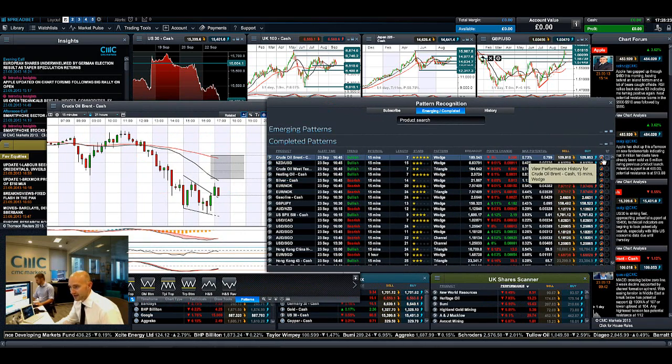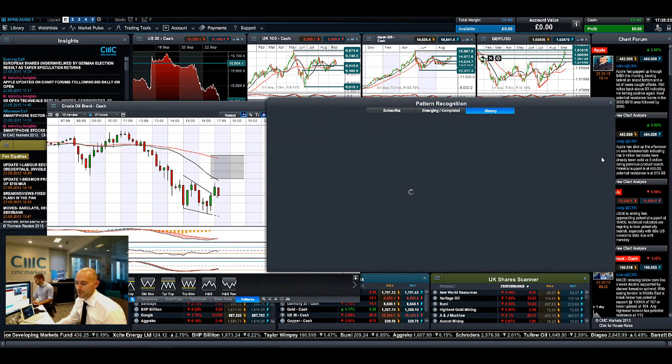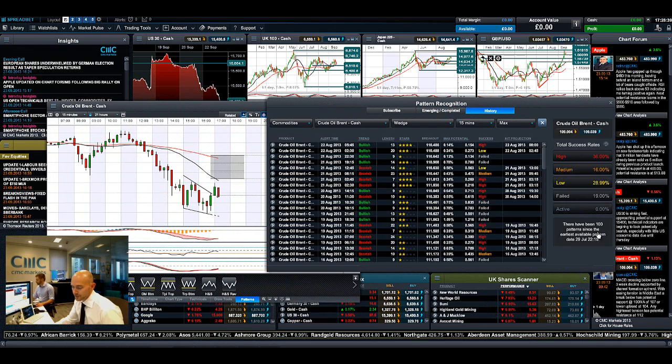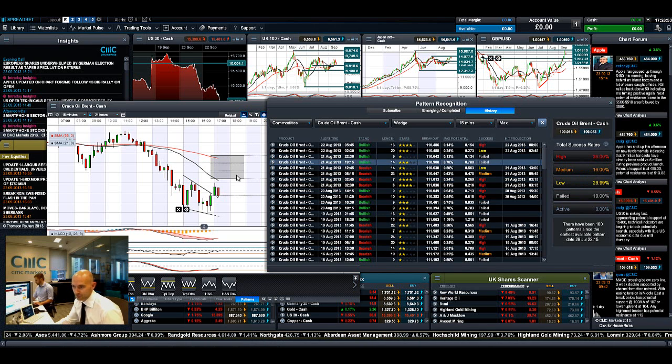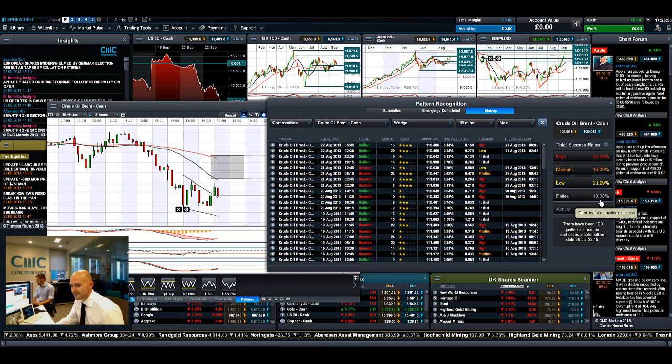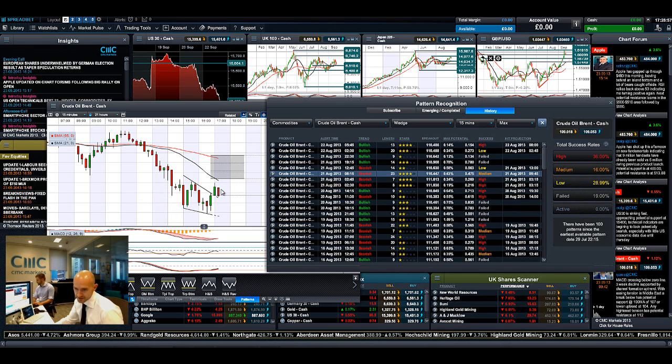And why that's important is we've also added a really cool feature in there which will allow you to check how often that pattern has come up before and how often it has been successful. In this particular instance, it looks at the last 100 instances on commodities, a crude oil wedge in the 50-minute interval. 36% of the time it breaks the high part of the price projection box, 16% medium, and 29% in the low, and less than 1 in 5 fail. And what fail means is that it goes all the way along to the side of this price projection box without touching the grey box.